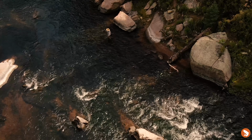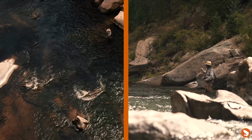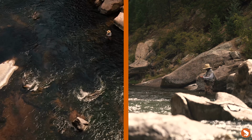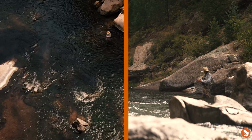While you're nymphing out here, it's always important, if you feel a little tug or think you may have hit bottom, to just check your flies. Make sure that there's no tangles, there's no moss on it. Right now on mine I got a little moss, so I've got to make sure it's cleaned off.